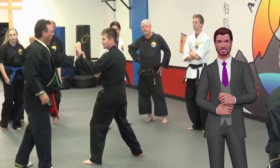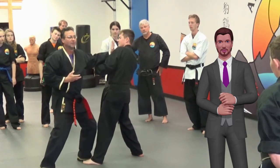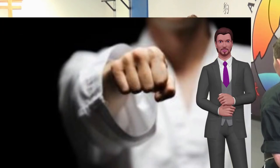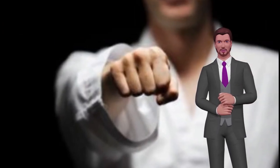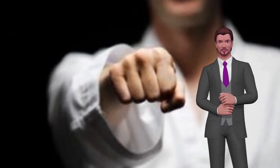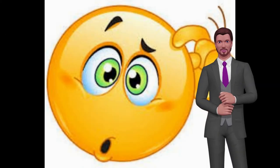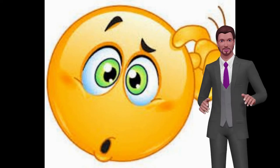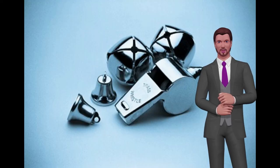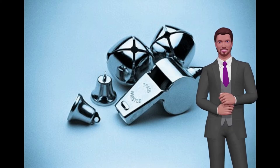There is a hidden meaning to this, and it is shown at this seminar. The last part of the seminar is spent in detail on this. Along with the lessons of the hidden hands, your skill will rise to master levels in most cases. Most importantly, there is a secret buried in the step-through and punch. Nobody comes in with a punch like that, so modern day masters — or martial artists — have said there are lessons to be gained from this, such as distance training, timing, and more. But maybe that's not what they are doing at all. In this seminar he will show you in detail what he means, and how if you cross-reference this back to self-defense techniques, bells and whistles will go off in your head on how to increase your fighting instantly. Not to mention, you will have a new found respect for this training drill.